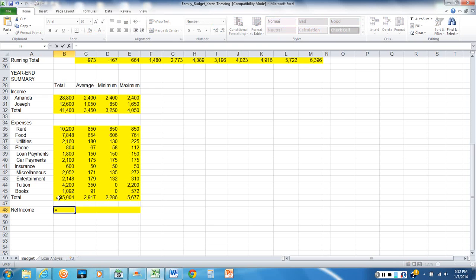Type in equal sign. Click on the cell that represents the total income, which is B32. Type in a minus sign. And click on the cell that represents the total expenses, which would be B46. Hit your enter key. And now we can take the fill handle on cell B48 and fill it across to calculate the average, min, and max.